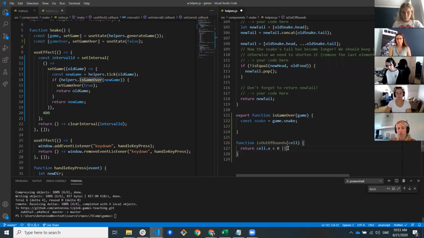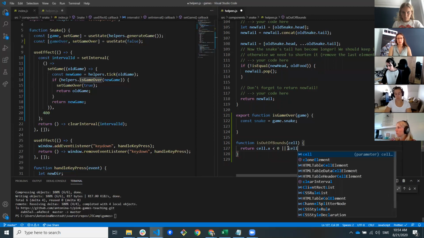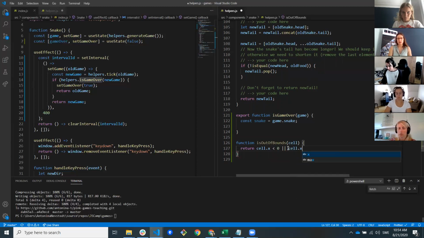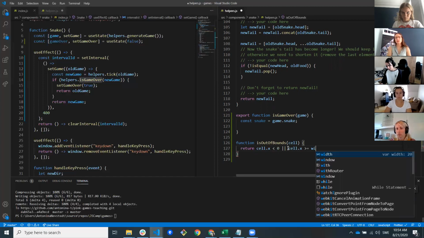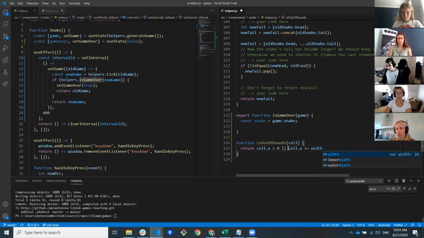Or if cell.x is, you can write equals or you can write bigger than or equals, because that's also out of bounds if it's completely way far out. Then what? Then width. I'm hoping you are with me on that.